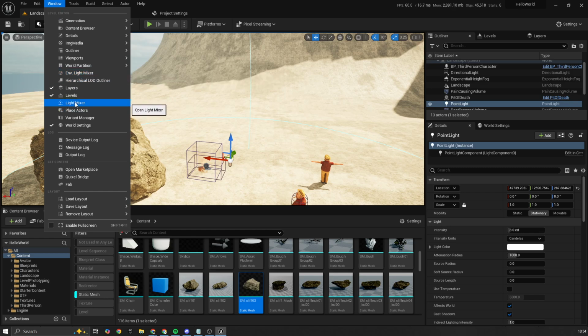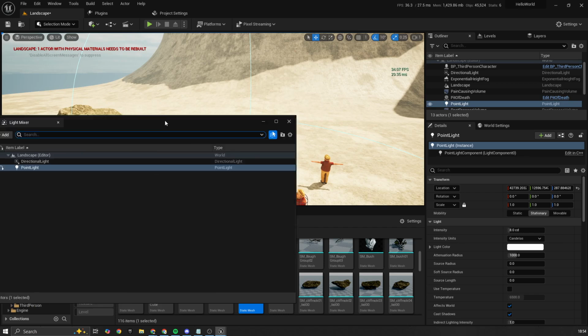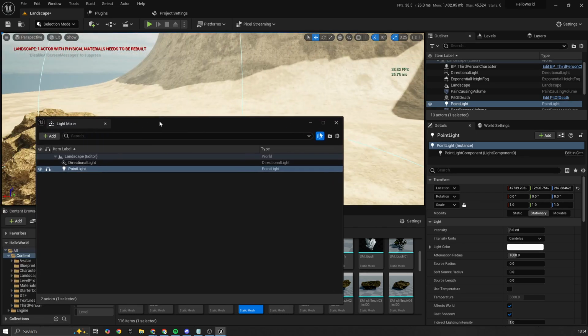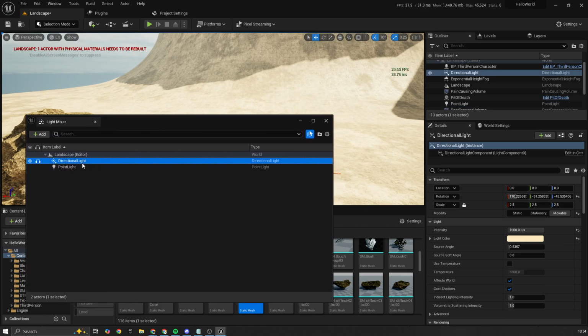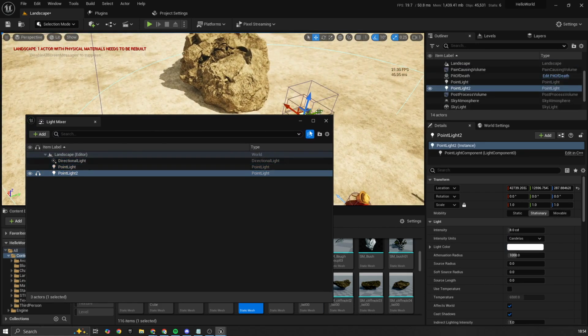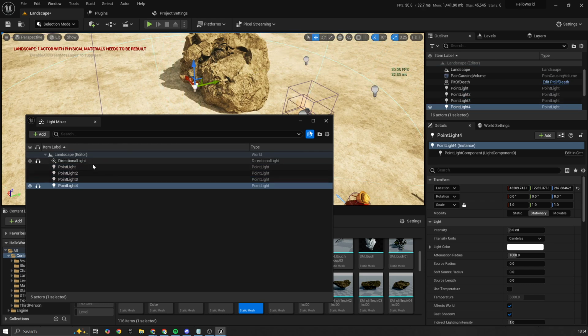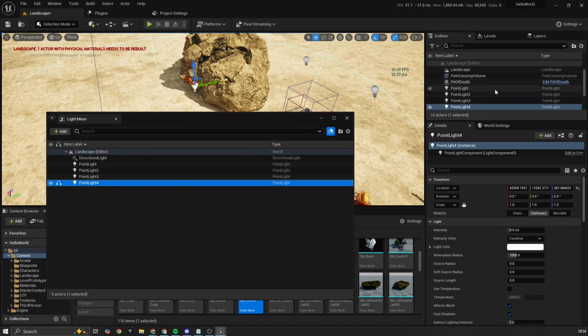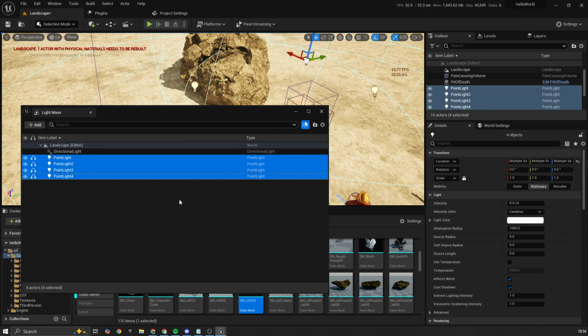Now I appreciate the two might be a little bit confusing, but under window, jump to light mixer, and in here it's going to bring a window of all the lights in the scene. Now I know direction light is in there, so it's a bit confusing, but if you multiply all these lights in your scene, you create lots of them, they will start to appear here, so they're easier to manage in this light mixer than looking for them in the browsers themselves. And here you can shift select and manipulate them all at the same time.